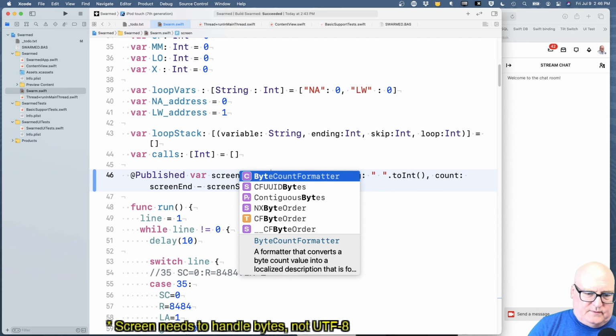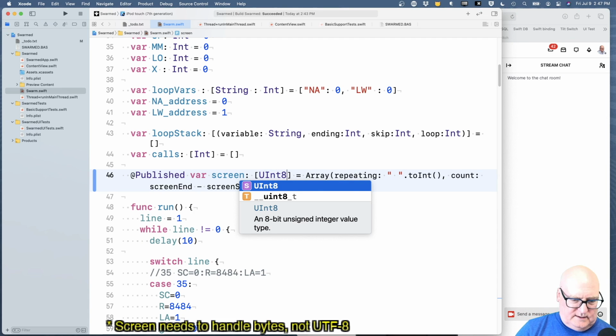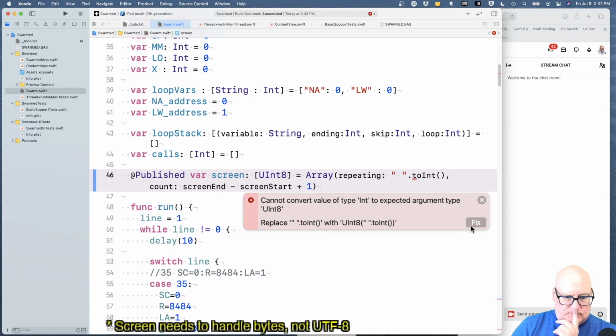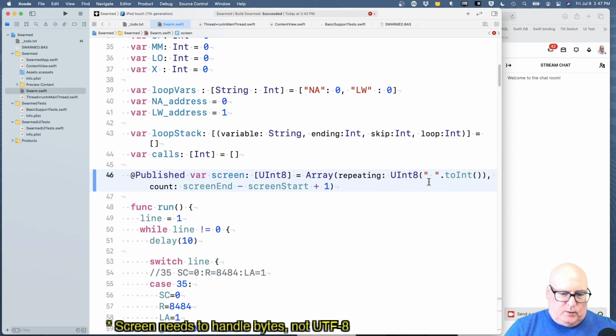No. UInt8, unsigned 8-bit integer. That sounds about right. Okay. UInt8 to Int. Okay. So we're going to pre-fill it with spaces, and the count's not changing.